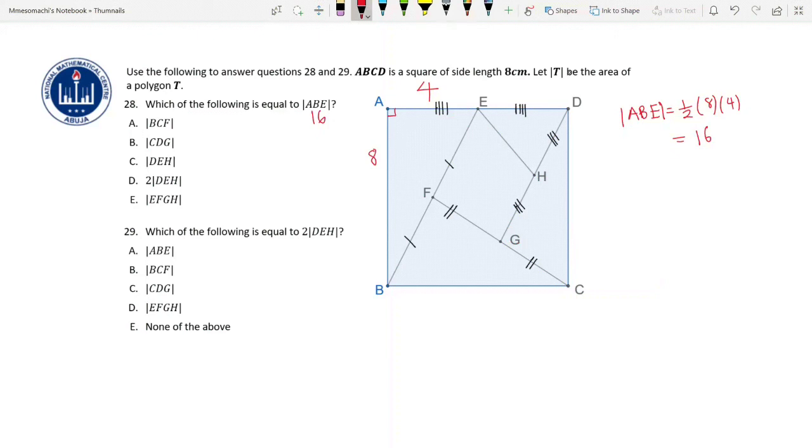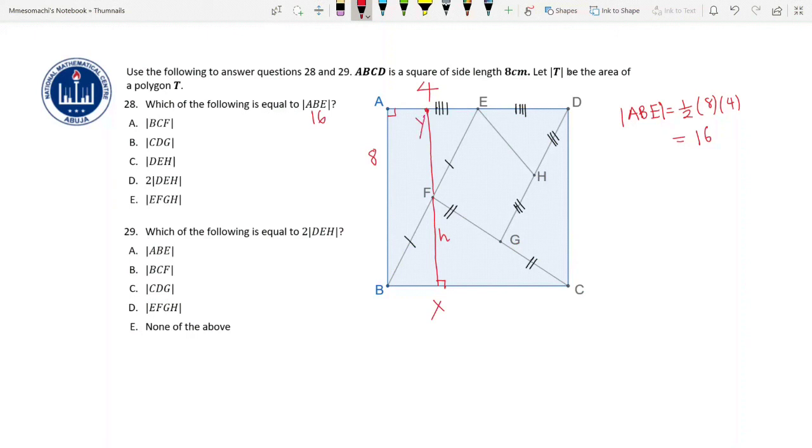Now I want to find the height of this triangle, let me call it H, because BFC looks like the next easy triangle we can find. I want to find the height of triangle BFC with respect to the base BC. How can we do that? We can extend the height to meet the other side. Let me call the foot of this point X, and this point here Y.